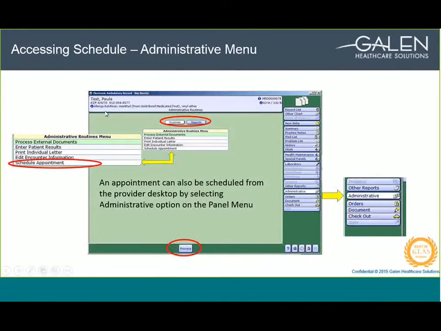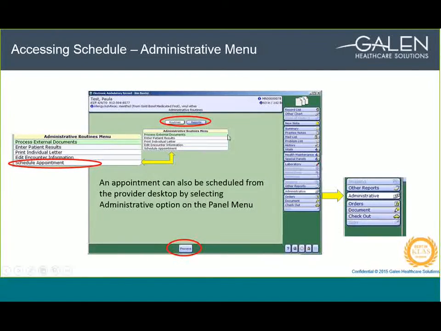Well, as you see, I've got a patient in context here, and over here on the right, I've got options. Down here, you've got administrative. When you click on administrative, you're given this screen. This screen is your routines menu, but it also does reports, and routines are another word for what I would say workflows.